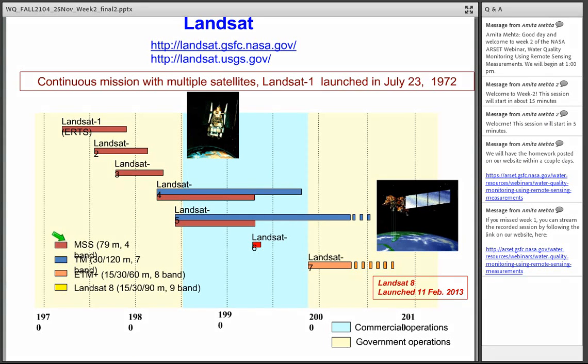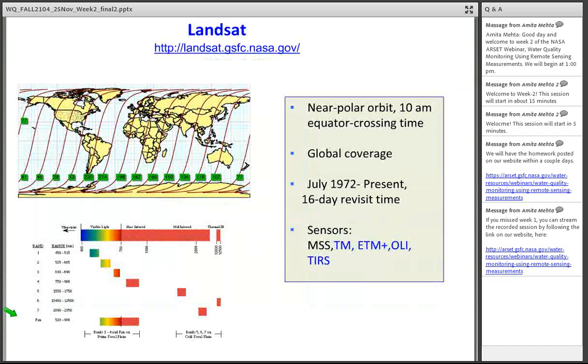And the sensors flying on these satellites are also listed here, such as the current mission that started in 1999, that is Landsat 7, and then the Landsat continuing mission, Landsat 8, that was launched in 2013. So the current decade is observed by these two Landsat satellites, and these two satellites have ETM Plus and OLI. So we will look at those sensors. But this is one of the longest flying missions, and it's been used quite a lot for water, land, and atmospheric applications.